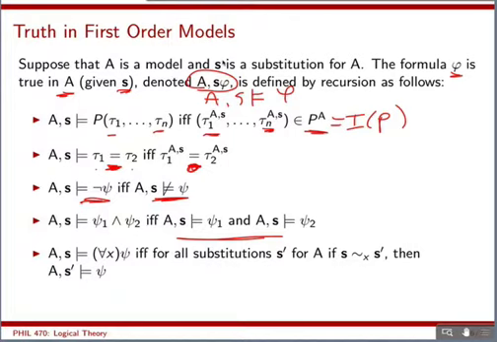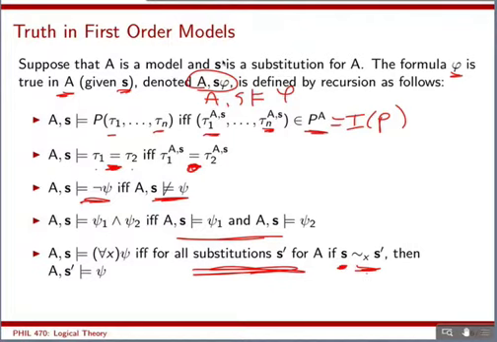So the way we do this is we look at all the substitutions that are just like S, except possibly on the value x. So we quantify over all substitutions, keeping all the interpretations of the variables fixed, except for possibly x.